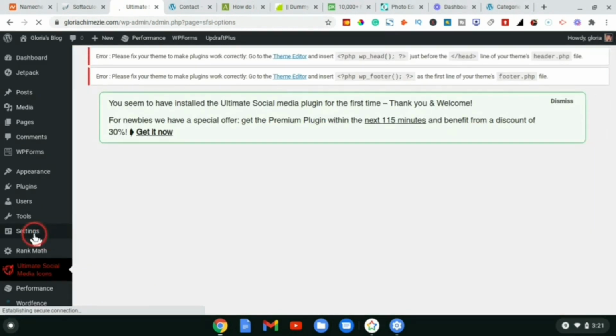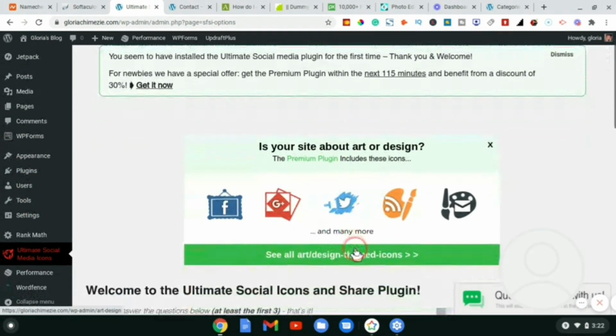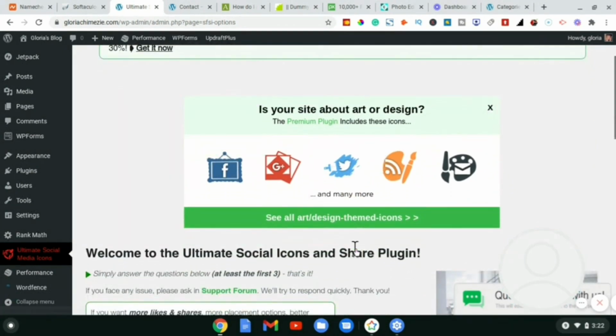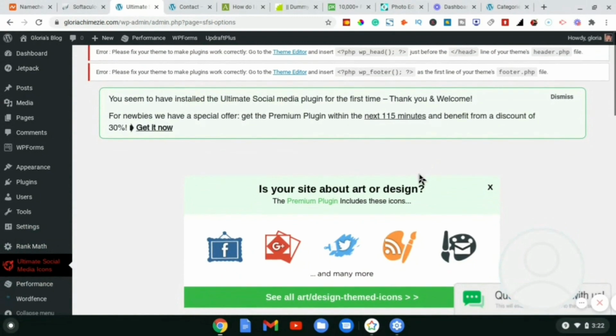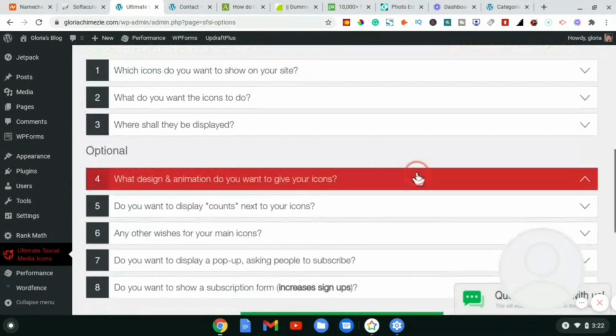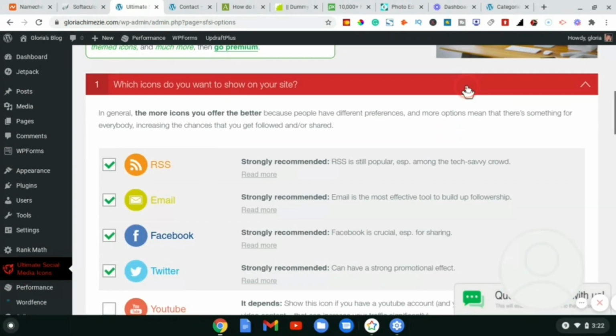So guys, you can see that the additional plugins we installed have increased the options on the menu on the left panel. So now this is the Ultimate Social Media Icons. It's asking what do you want to show on your site.